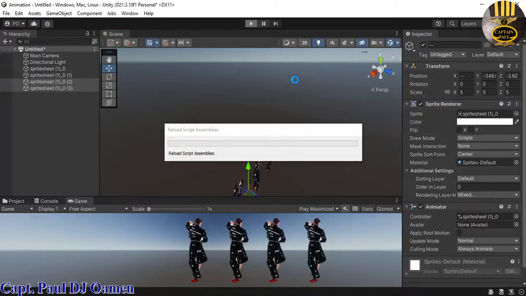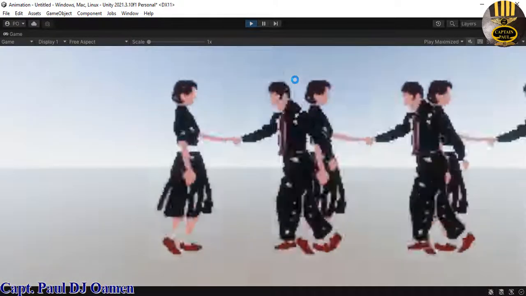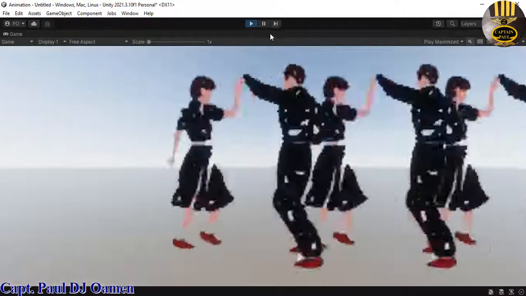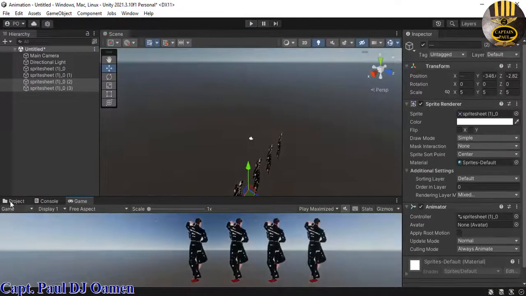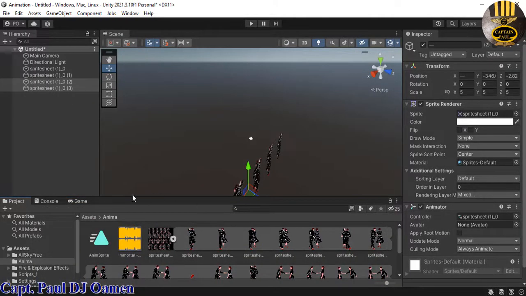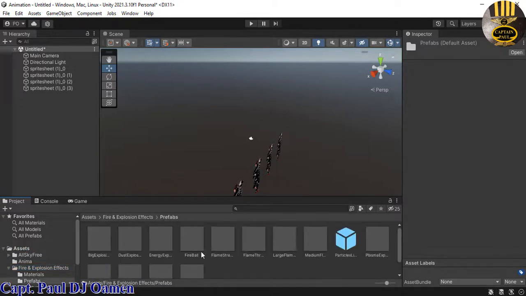In the previous one you guys saw fire effects. So I'm just going to dump some fire effect in there, and that'll be it. There we go, look at that, guys. So let's come right in here, go to my project, and let's look for the fire effect. Okay, so click on that. Let's go to the prefab for the fire effect.